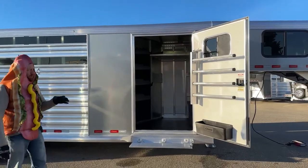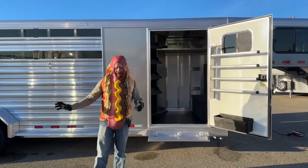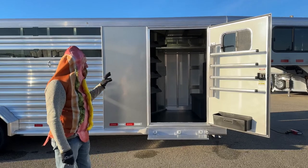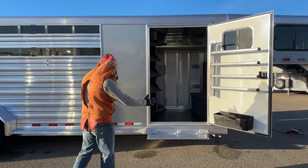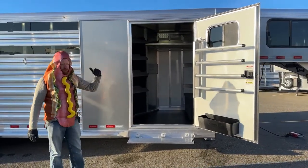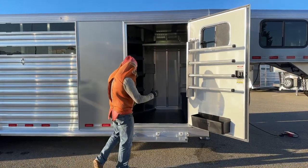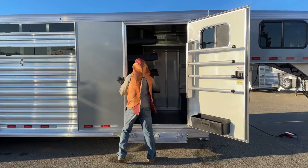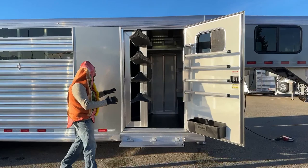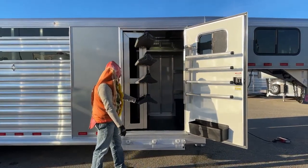These combos — the versatility is what really separates them. Because you have a front dressing room, front tack area, and then a stall area. We can go ahead and lock this up, keeping our tack or other items nice and secure in here. On this setup, we have a three and a half foot short wall with a four foot offset, 42-inch wide door — a nice big wide opening. The main reason for that is this swing-out saddle rack.